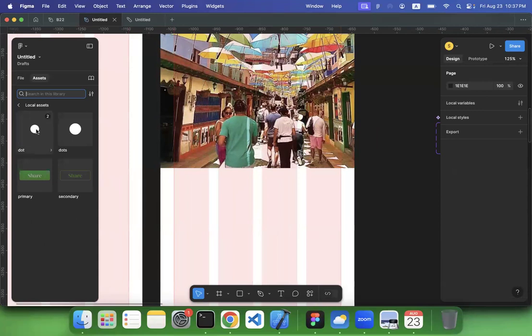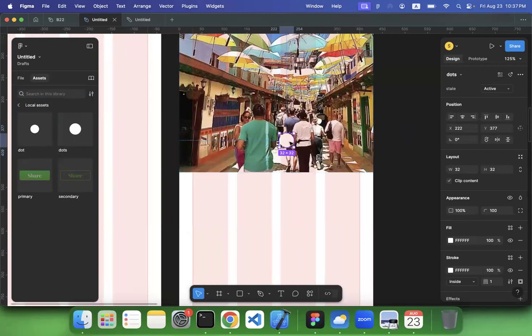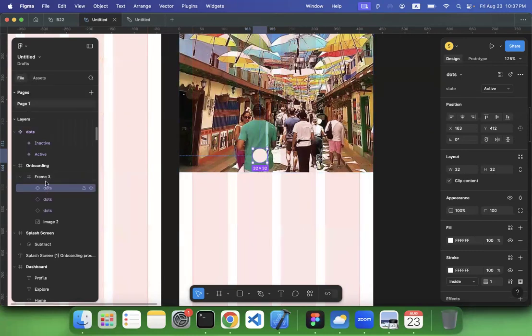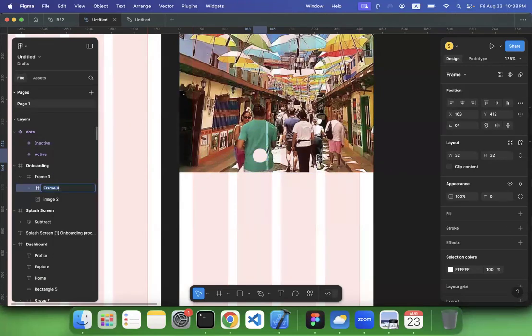Go to assets. So I need these dots. These are the ones that I want. This right here. I only need 3 of these. And put them inside another frame. Dot. Let's call this image.